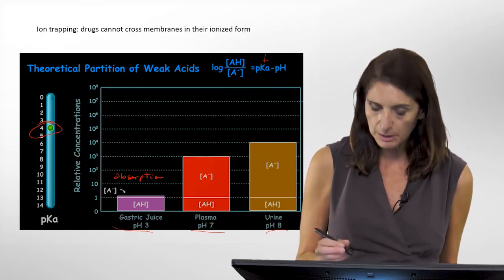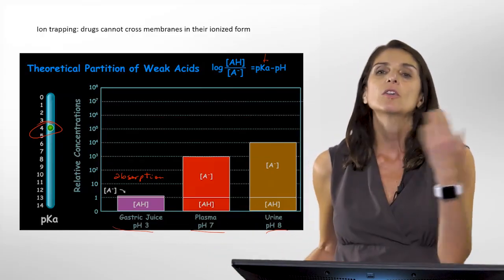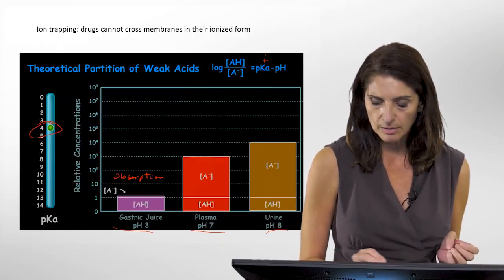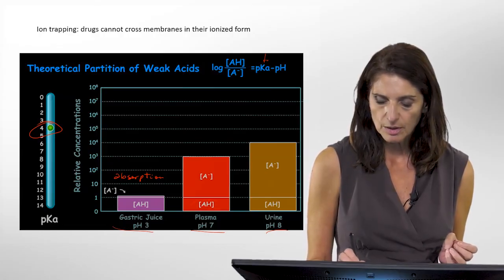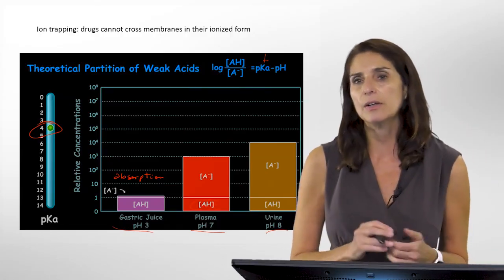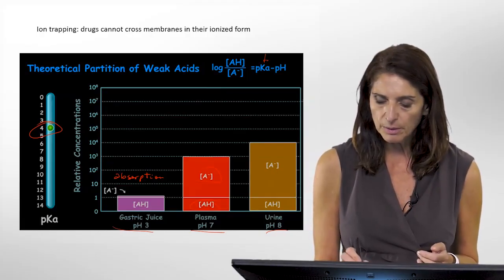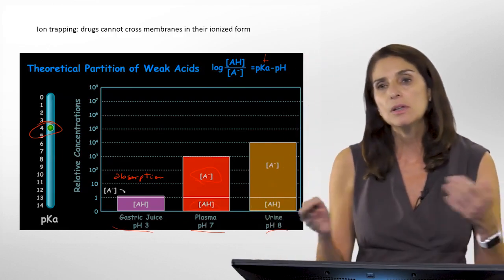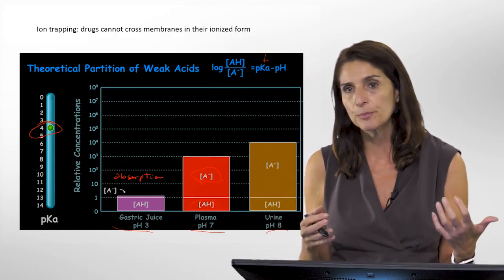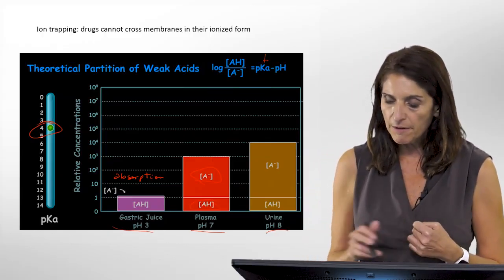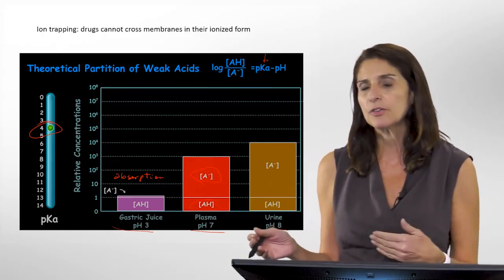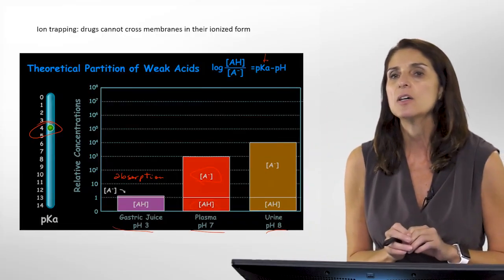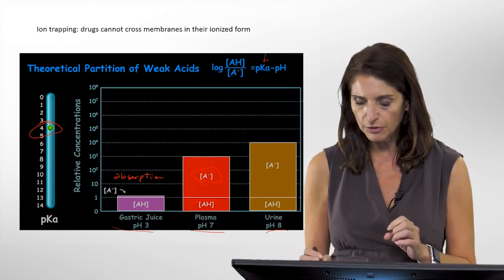And now in the plasma, the pH is about 7, so the drug re-equilibrates, and we find that only a small quantity of the drug is present in the non-ionized form. Most of it will be present as an anion, and therefore, from the plasma, it will not distribute very rapidly to the tissues. Finally, the drug will be distributed to the urine in the kidney, and we'll see how the excretion functions.